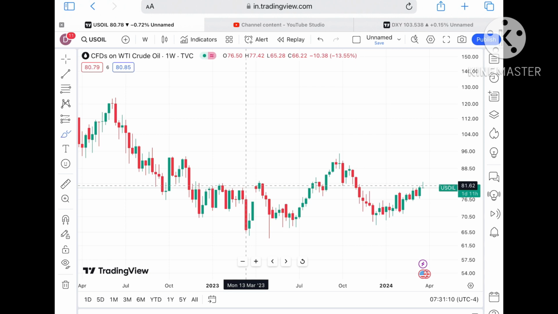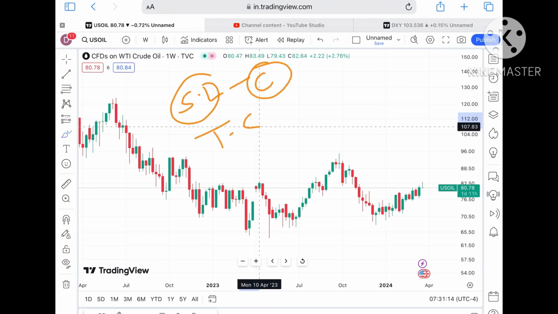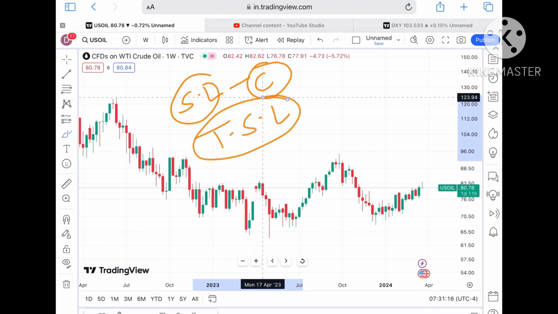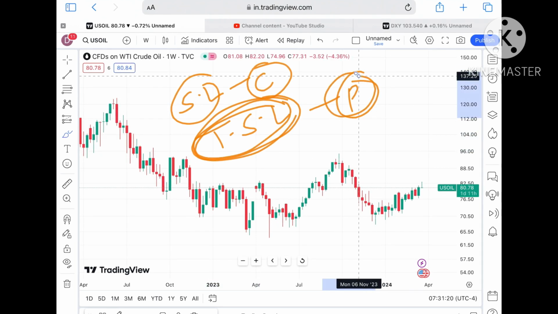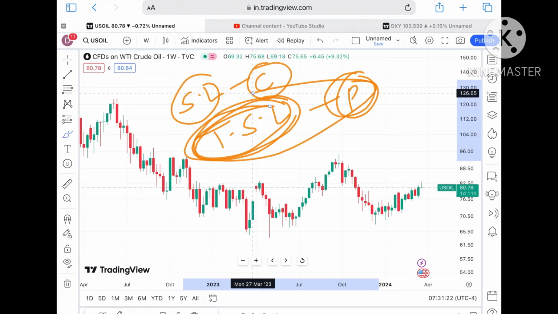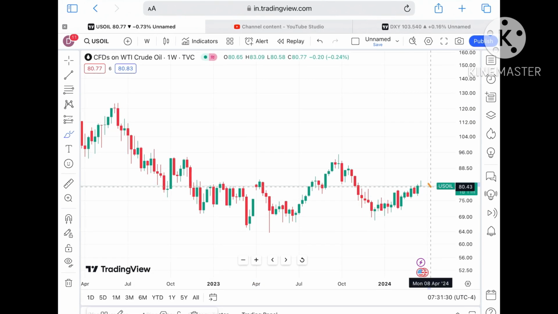But as I have already explained to you, the market is always uncertain. Okay, so always try to set your SL. If you are setting your SL, you will save your capital, and always try to trail your SL. If you are doing these two things, you will sustain for a longer period of time, because if you are saving your profit, then you will sustain for a longer period of time, as well as you are taking this profit home, so you can take a little risk of the profit also.